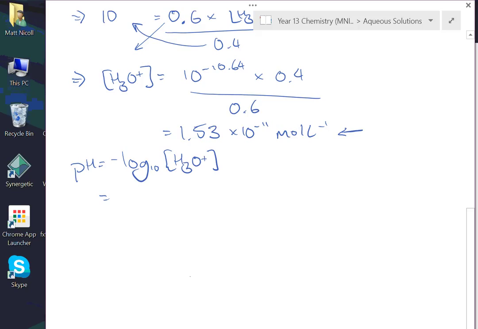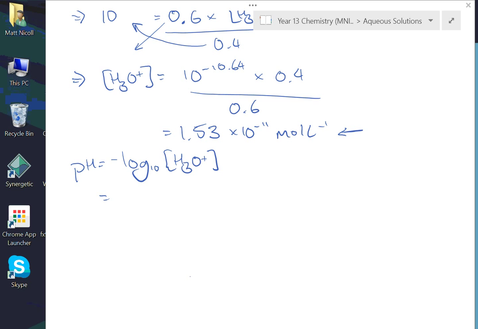Now I've still got the original value on my calculator, so I'm actually going to use the exact value, not rounding off. Either way, you're going to get the same answer, to be honest. So it doesn't matter which way you do it. If you do take it off your calculator, don't worry.